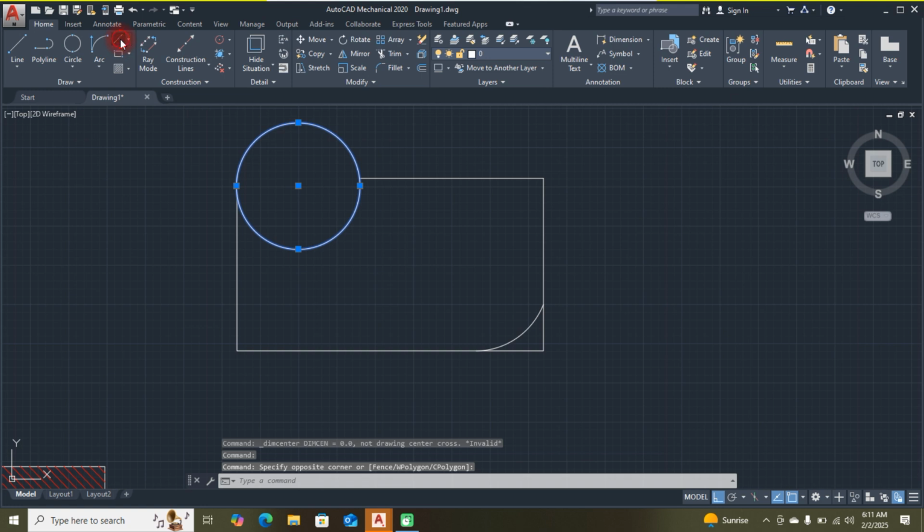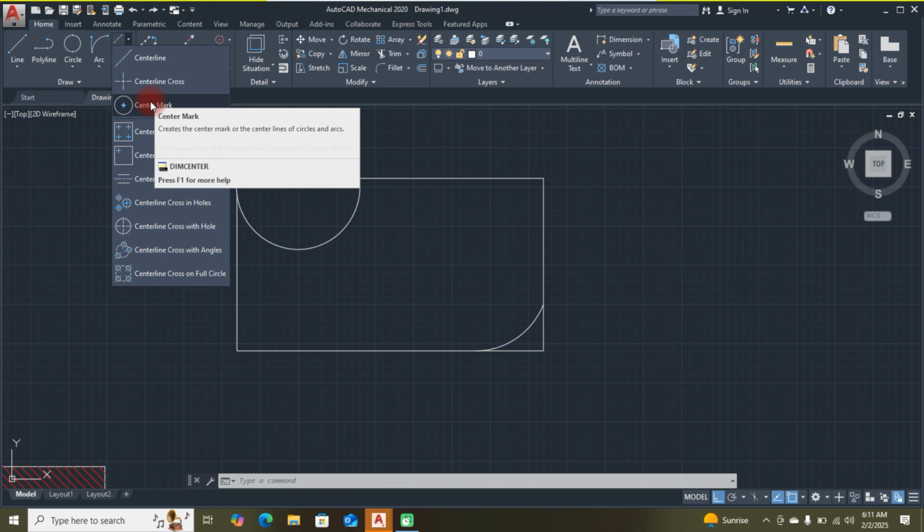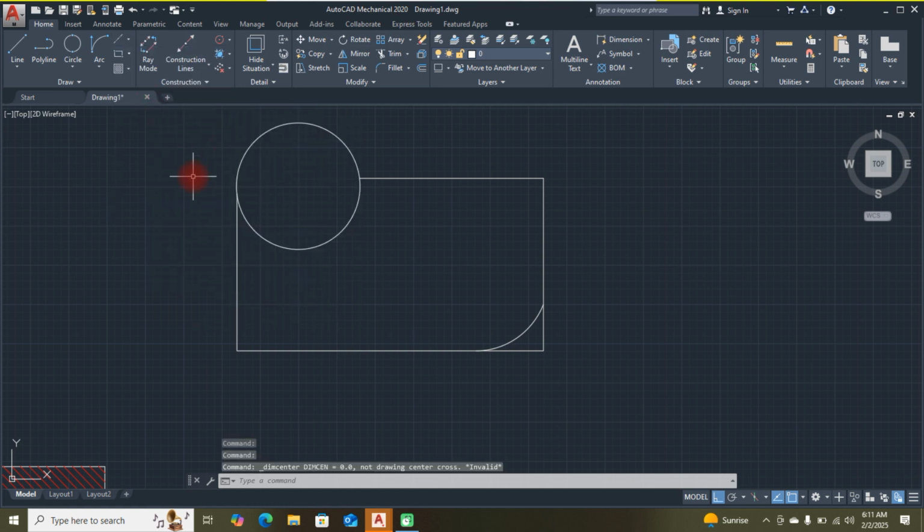Okay, specify center line points. Let me come for that command once more. This one, create the center mark like that.